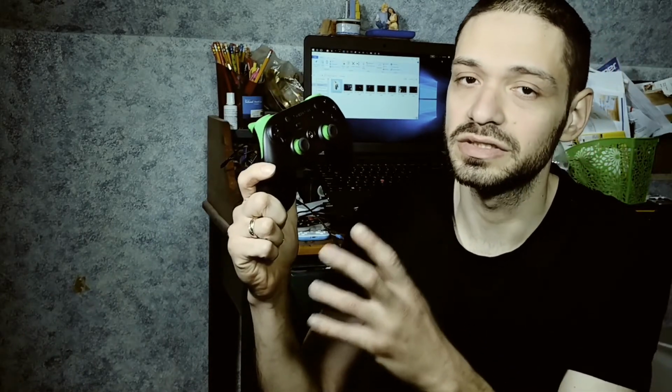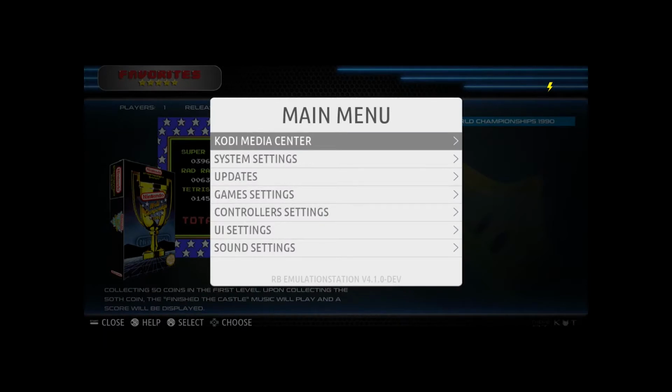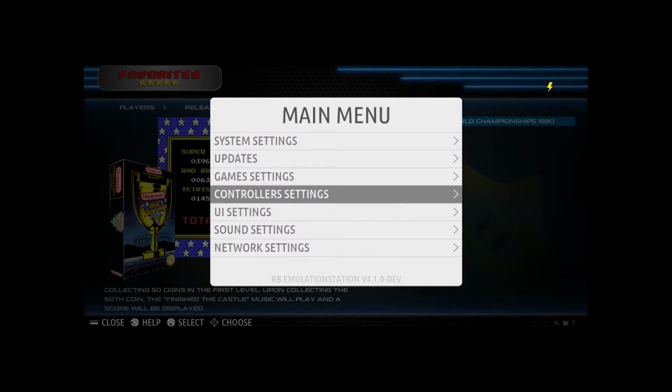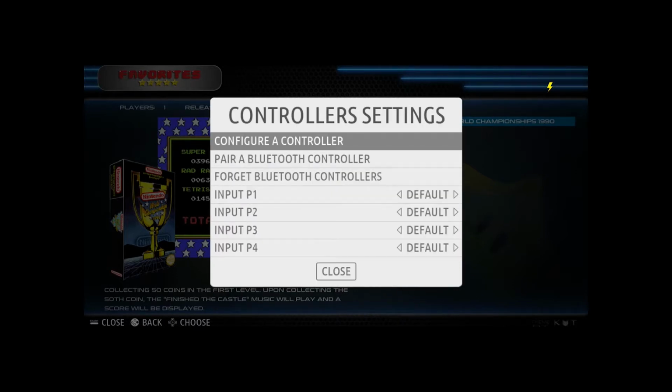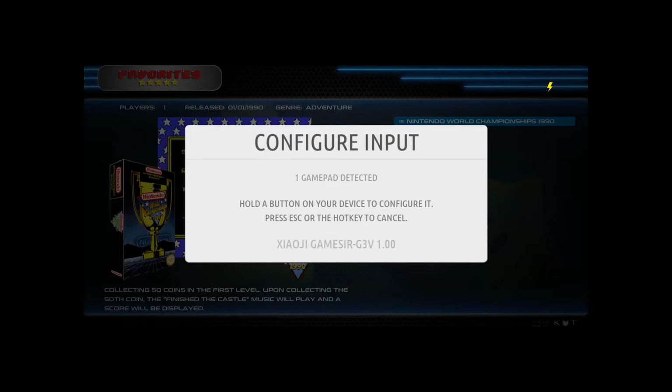If you're going to use this controller, you can also use 8BitDo, which I will use in the future, but for now we're using this controller. You're going to want to hit start to go into the menu, and from there you're going to hit controller setup, I believe it is, and then configure controller. And then it'll ask you to hold A on this controller. After you hold A, it will recognize the controller.